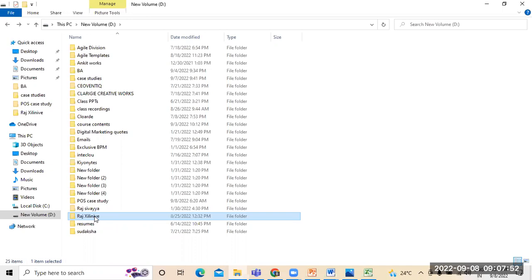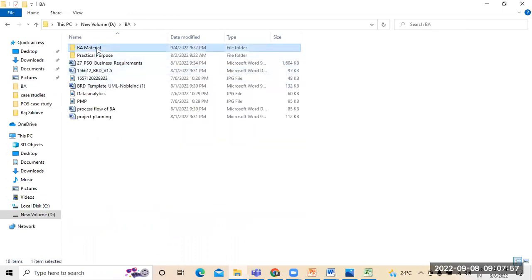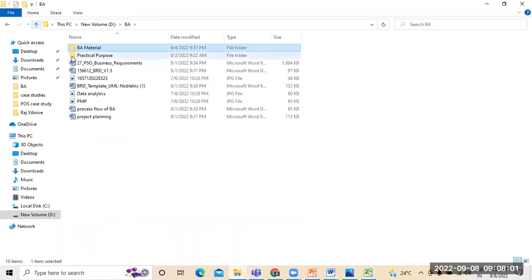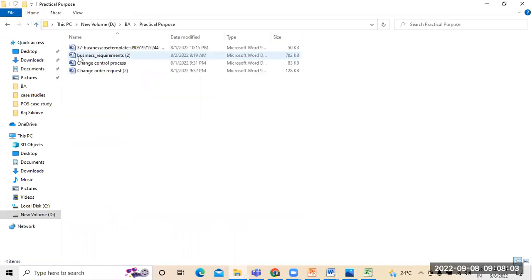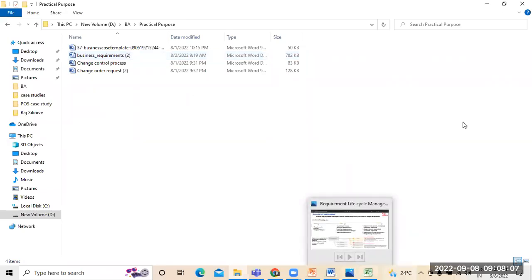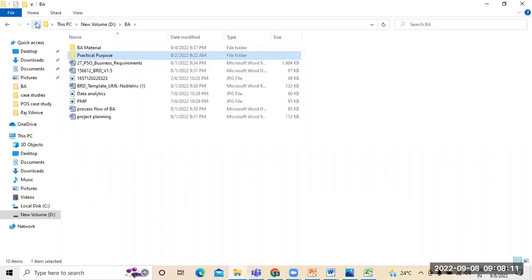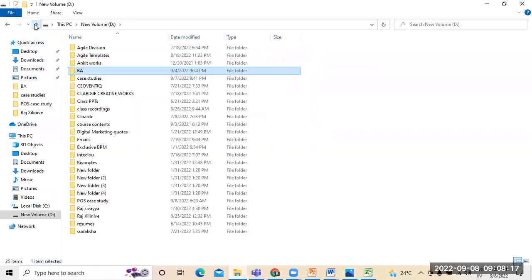Did you understand now? My question is, does it come under manual or automation testing, or both? This is manual only, because these are all Excel sheets and Word documents, everything in manual format. Okay, thank you. Automation, they will prepare separately. Automation means they have to use different tools.